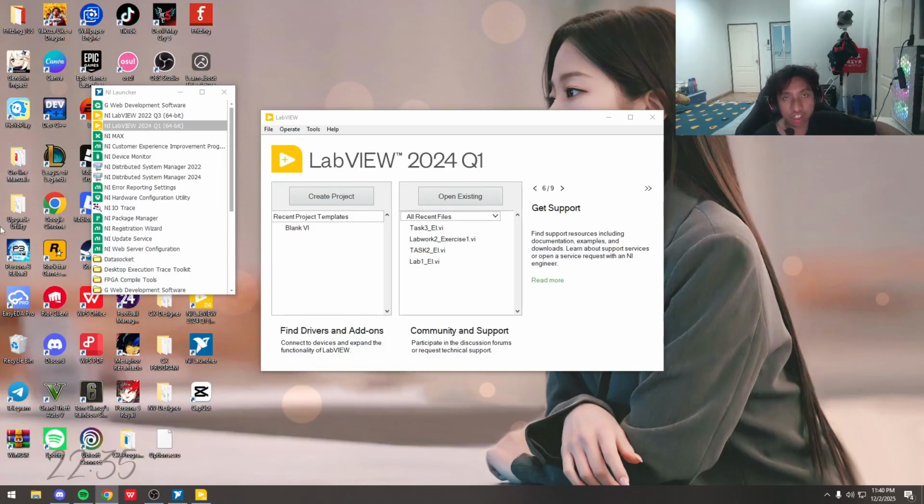I am currently a student doing a diploma in electronic engineering, industrial automation and control in Unical MSI. And today I want to build a LabView system based on a water tank that can control the flow of the fluid and do thermal process monitoring for a tank system. So let's start.